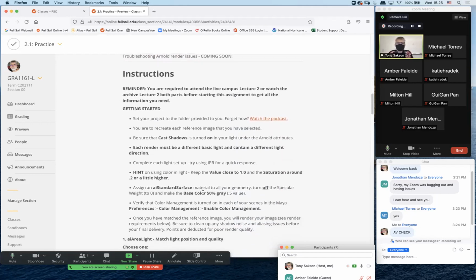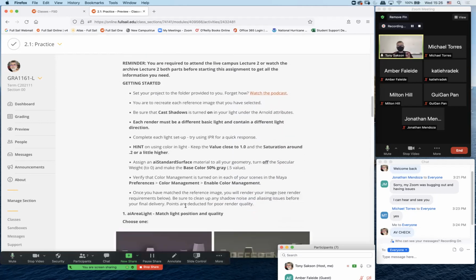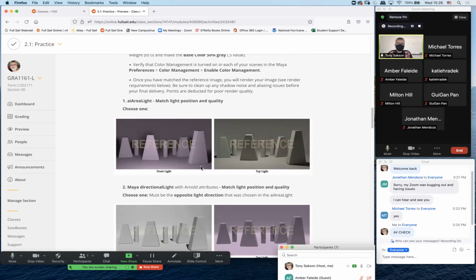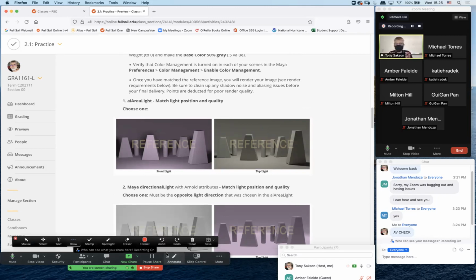All right, a couple things about the assignments today. You are going to be selecting from one of two choices for each light type. The first light you're going to work on is going to be the AI area light, Arnold's area light, which I'll show you how to get to.